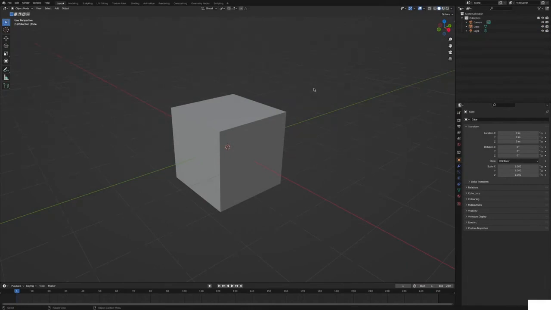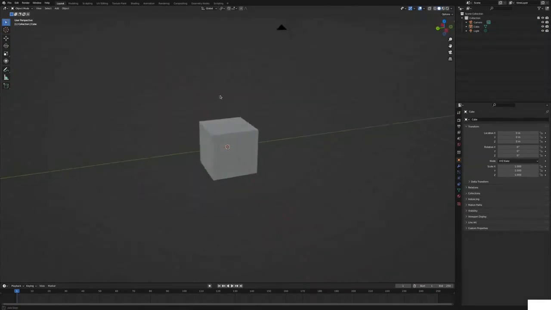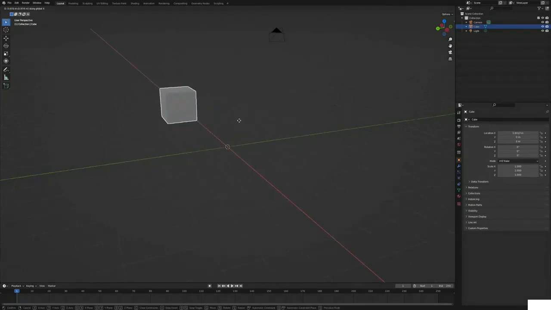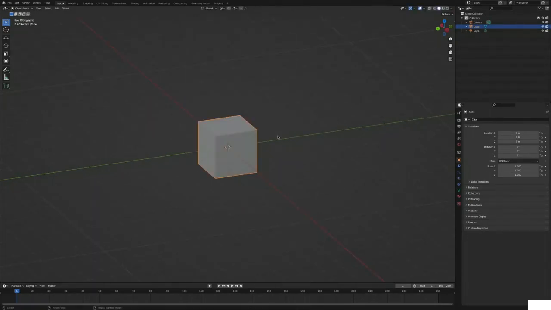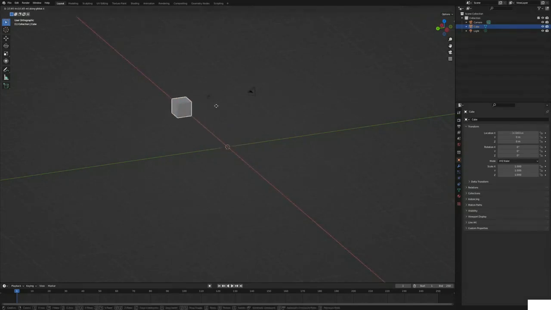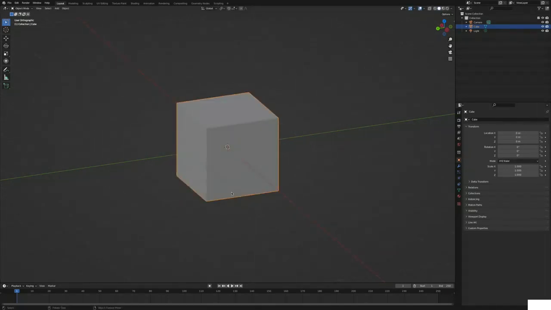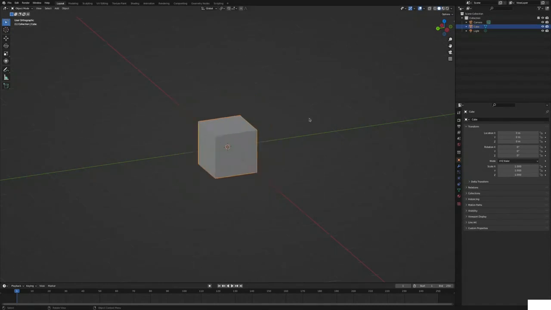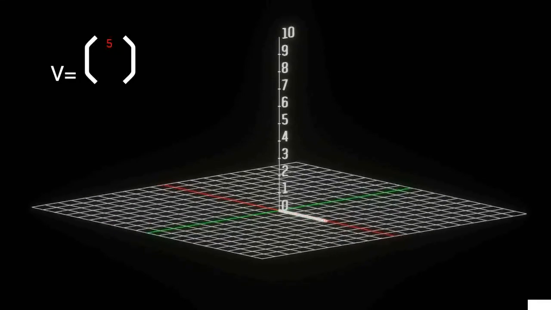It really helps. Right now we're looking at our scene in the perspective projection, which we can change by clicking the little icon right here, and now we're in the orthographic projection. The difference between the perspective projection and the orthographic projection is, in the perspective projection, things scale along with your camera, so the further you go away, the further away the object looks. In the orthographic projection, that doesn't happen. There's basically no vanishing point. Most people stay in the perspective projection, but the orthographic projection is used, for example, in mathematics and other applications like that. So if you are a math teacher that, for example, wants to teach its students how vectors work and those kind of things, then the orthographic projection is for you.